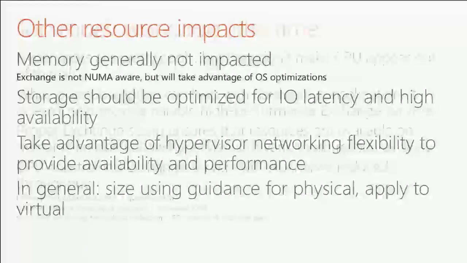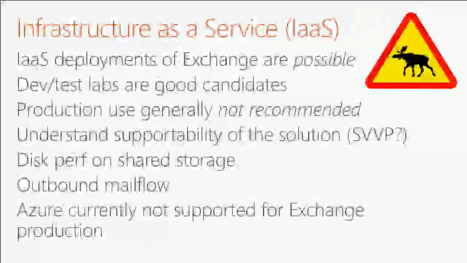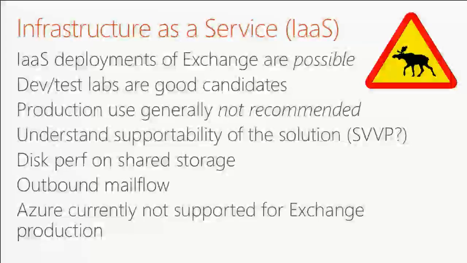That was really towards the front. Yep. So production use generally not recommended. The key thing to be aware of for any IaaS provider other than Azure, with Azure we specifically say at this time not supported. You need to make sure that they are following our supportability guidance for virtualization. In the case of Amazon, because they're running VMs for you, you need to make sure that they're using a hypervisor that's on SVVP. You need to make sure that the storage they're using follows our guidance around being block level, et cetera.